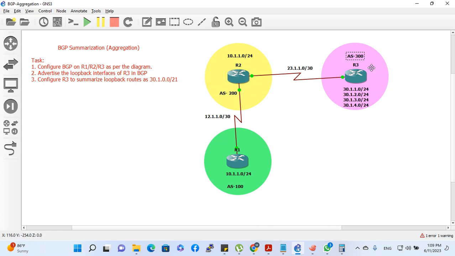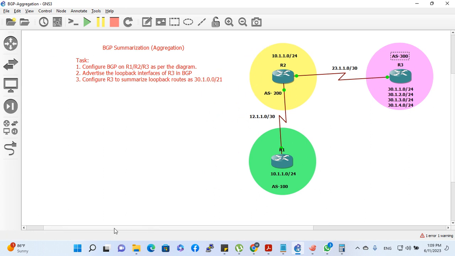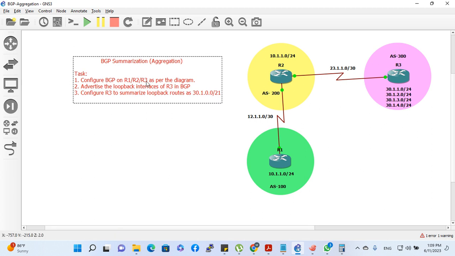In this case, if we have more subnets like this, then the size of the routing table in R2, R1, and R3 will be big, and at that time the router will face overhead. When we want to reduce overhead on our nodes, CPU utilization, and memory usage in a live network, that's very important, and we will implement BGP summarization or aggregation in this case.